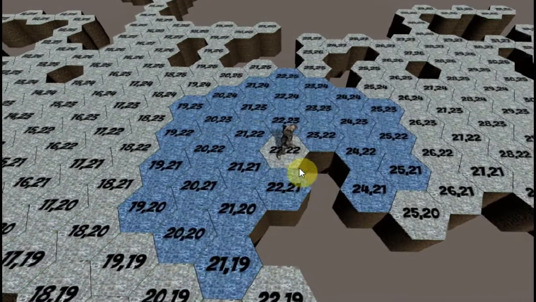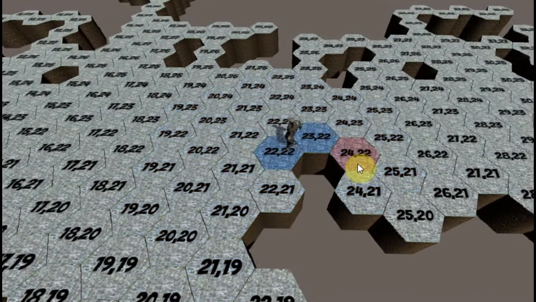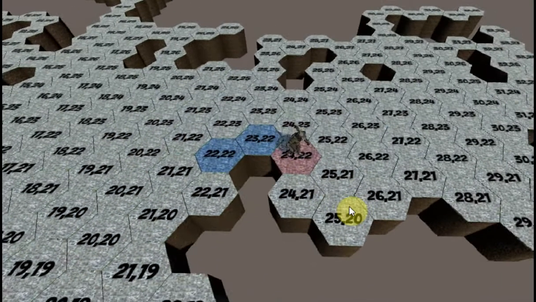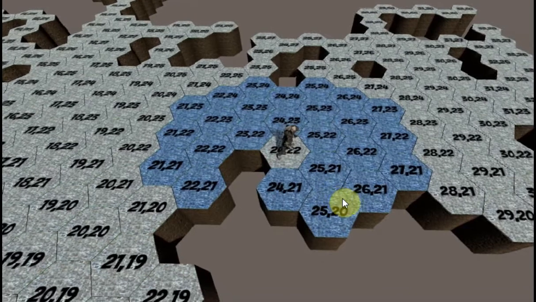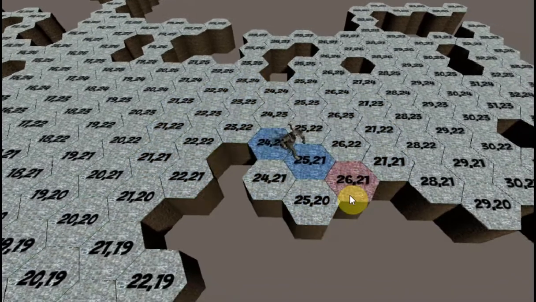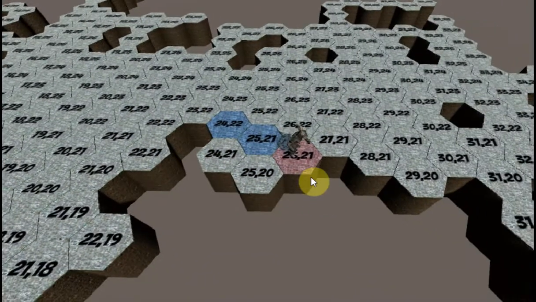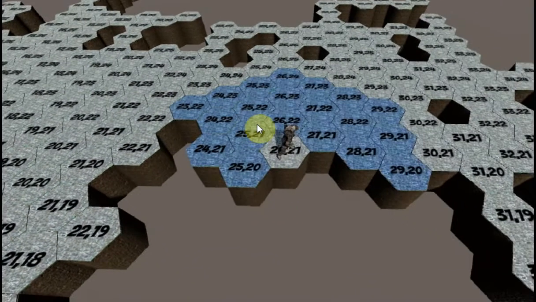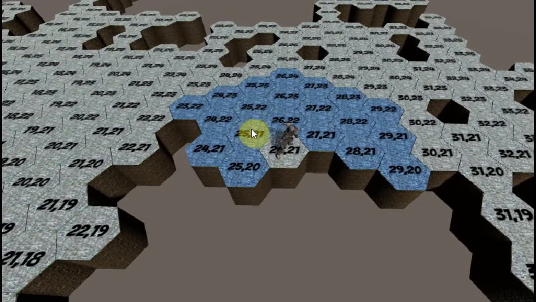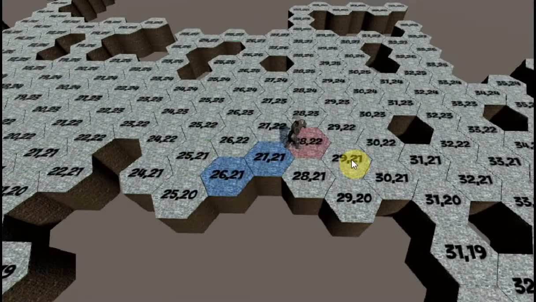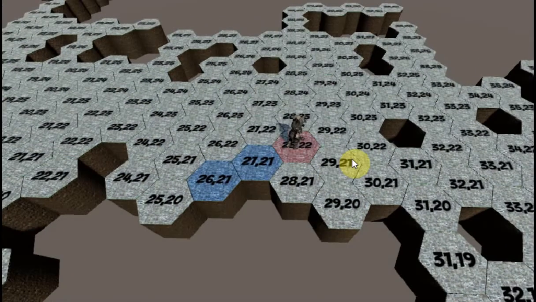This gives us 6 cardinal directions instead of 4 cardinal directions to move, which kind of eliminates an annoying problem that happens with a lot of square tile based games, and that you could be standing like right here and not be able to attack because they can only attack from here or here. So the hexagonal grid kind of solves that game mechanic.